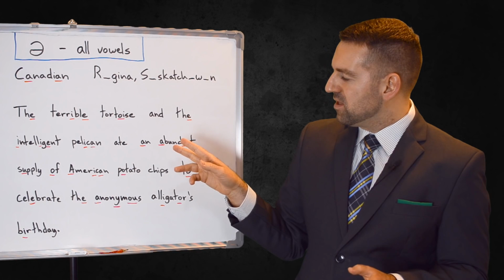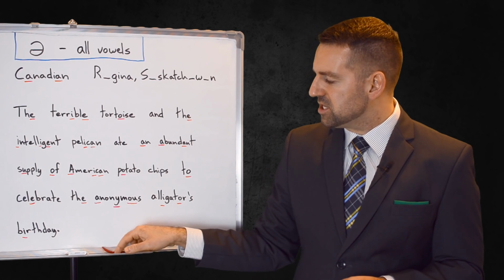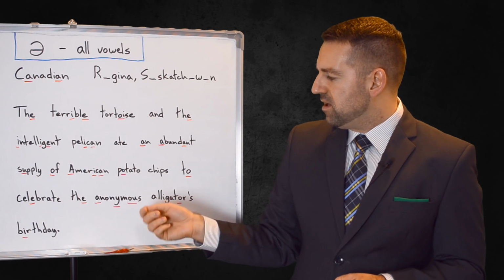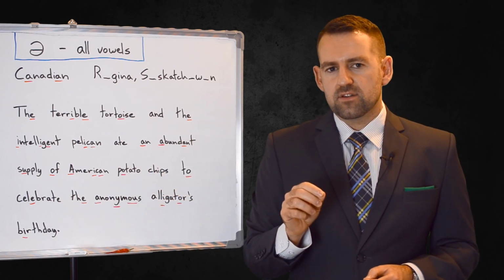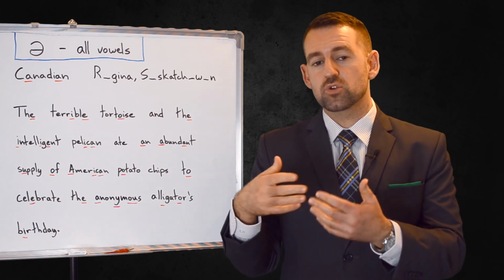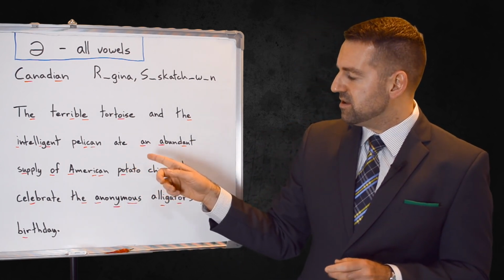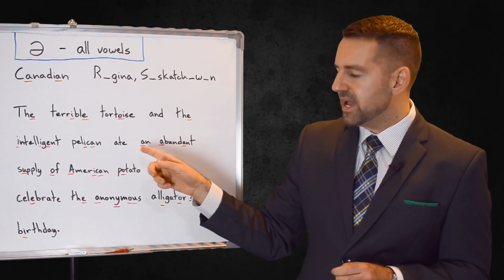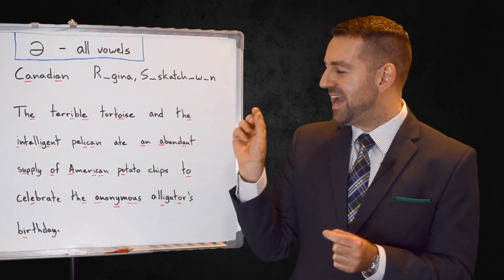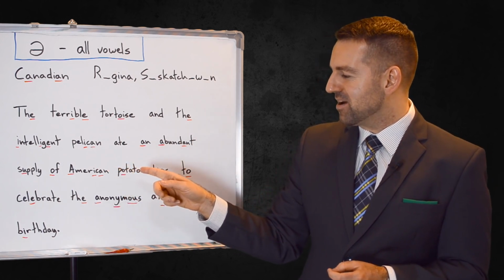Okay. Now, there are some other words like "the" that we don't spend very much time on. They're chilly words as well. Like this word, "an". Now, most of the time when I say the word "an", I don't say it like that. I say "un", because I'm trying to get through it really fast. So listen: ate an abundant supply, ate an abundant. Right? I just barely say the N. Ate an abundant supply of American potato.